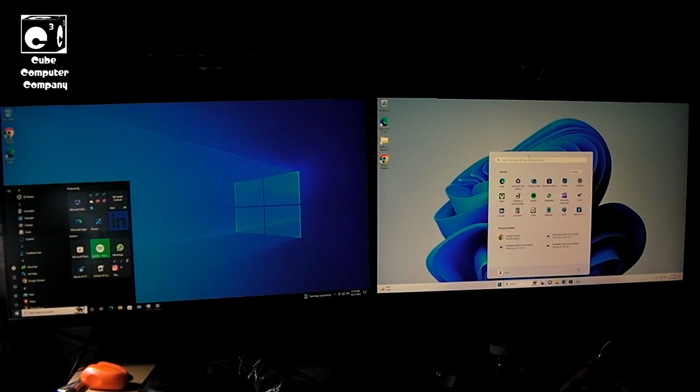And of course, what we're looking at right now is the default start menu appearance on both of these operating systems. Of course, in Windows 10, the start menu has your username as well as documents, pictures, settings, and power. Now you can actually add more options into these on both of these, and we'll demonstrate that in Windows 11 here in a little bit. In Windows 10, all apps is already displayed. You don't have to click anything to see all apps. It's already right there, and it's in alphabetical order.